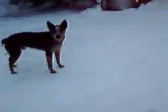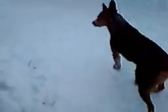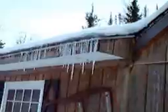The one shed here is all covered, ground's all covered in white as far as you can see. Kind of nice. It gets us up out of the mud. We put a gravel driveway in here and seems to be helping. Keeps us out of most of the dirt and the mess. And you can see on the roof here we did some insulating in the house this year. Very little icicles on this end.